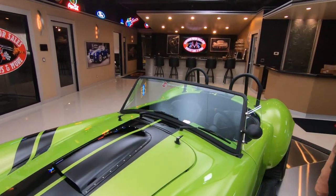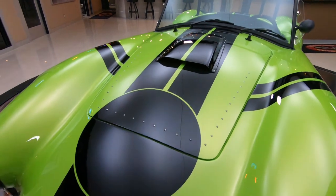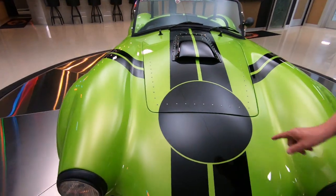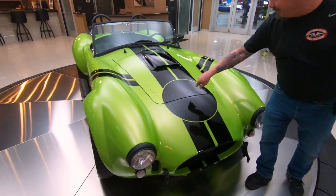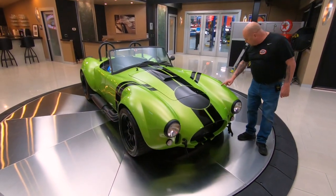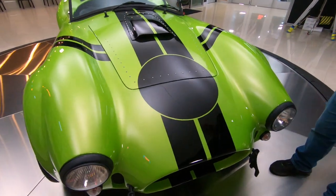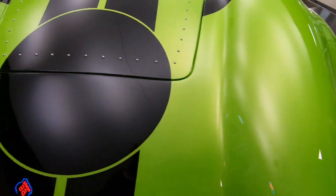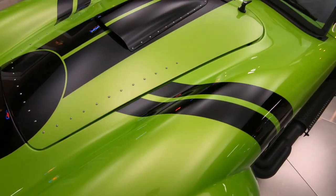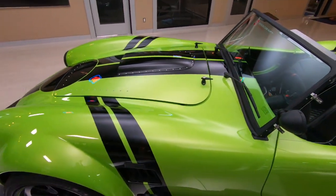She is Lambo green — and when I say Lambo, I mean the car, not the football team. Look at that meatball right there; it's ready for your favorite number — I think I'd put an 8 on there. It's got a clear bra on the nose so you don't have to worry about it getting chipped up when you're headed down the highway. This thing is fast as greased lightning.